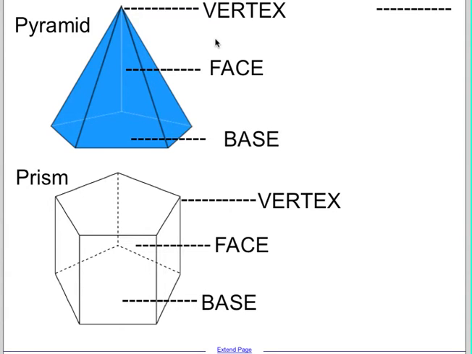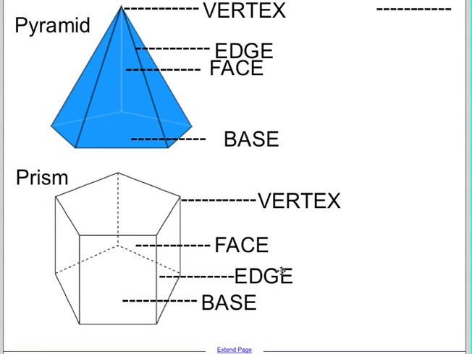And lastly, we have an edge. An edge is any line that makes up a solid. All of these solids have several edges. There's quite a few. So this one here has 5 edges on the bottom, 1, 2, 3, 4, 5, and then 5 going around. This is a total of 10. This has 5, 5, and 5, which is 15. 5 edges that make this pentagon, 5 edges that make this pentagon, and then the 5 vertical lines going around, for a total of 15.